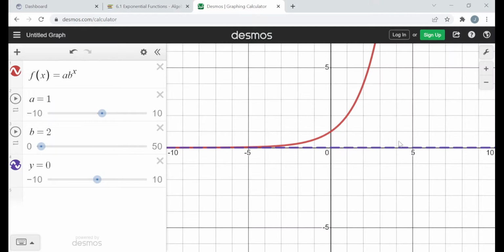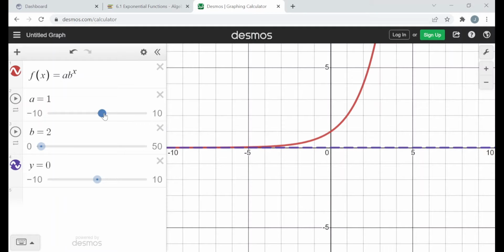So you see the domain, like I said, the domain is all real numbers. The range here is all positive numbers, right? Everything above 0 is in the range. You have a horizontal asymptote of y equals 0. The graph is approaching y equals 0 on the left end, right? Not on the right end. On the right end, the graph is going up forever, right, to infinity.